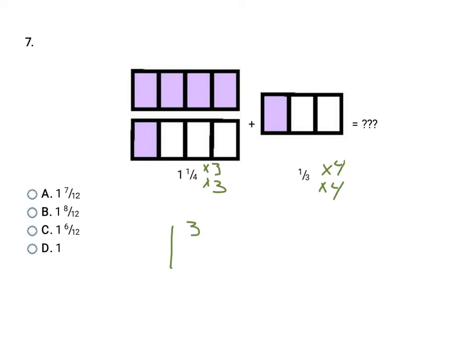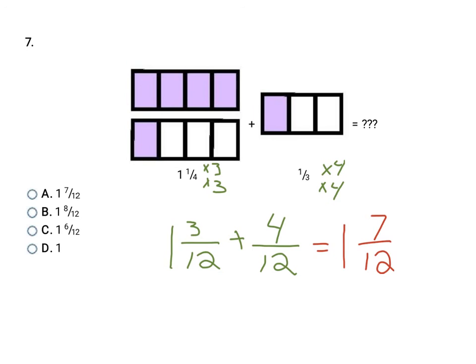And then you multiply 1 times 3 is 3, and 4 times 3 is that 12 I needed. And then I'm going to add it to 1 times 4 is 4, and 3 times 4 is 12. And then I just go ahead and add whole parts with whole parts and numerators with numerators. So 1, and there's no whole part here, so it would be 0, and 1 plus 0 is 1. And then I'm going to add the numerators. 3 plus 4 is 7, and then that 12 denominator carries through, and that's going to make A, 1 and 7/12, my final answer.